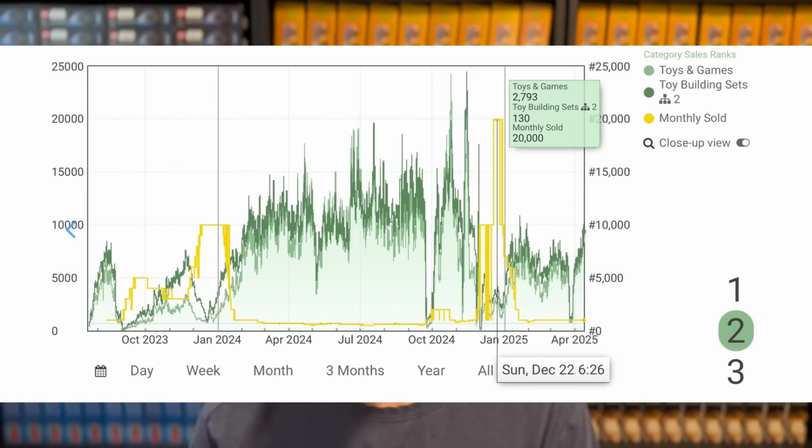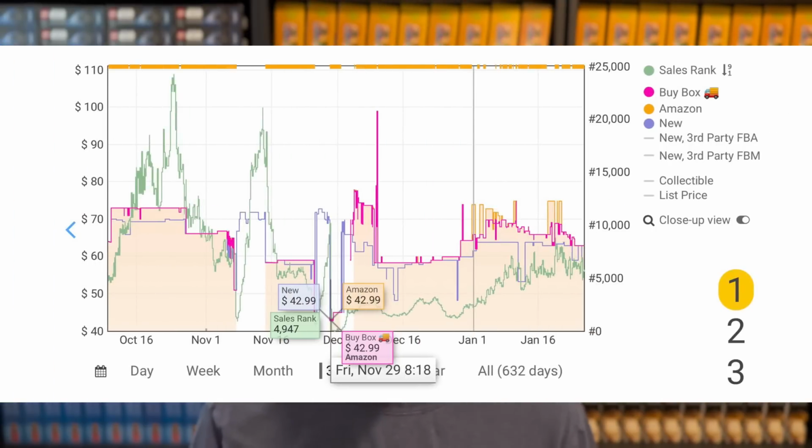When you look at the demand chart, at face value, it looks amazing that it sold 20k over Q4, but it wasn't really because the set is insanely popular. If we zoom in on the pricing chart, it's actually because Amazon put it on sale for $42.99, then $45, so seeing the high demand over Q4 wasn't actually that special. Unless I see the supply on Amazon really dry up over the next several months, I likely won't be interested in picking the set up unless it was 65% off at the end of the year.